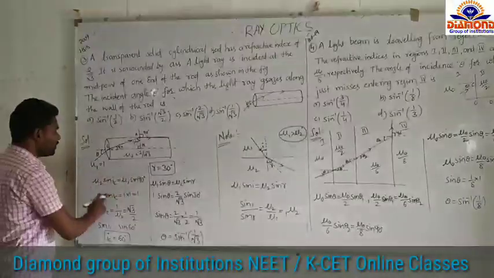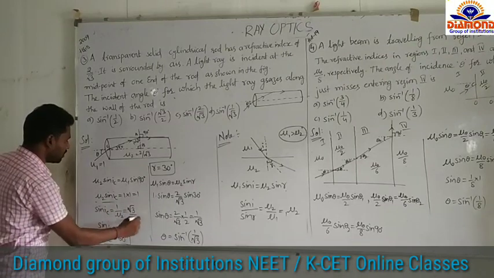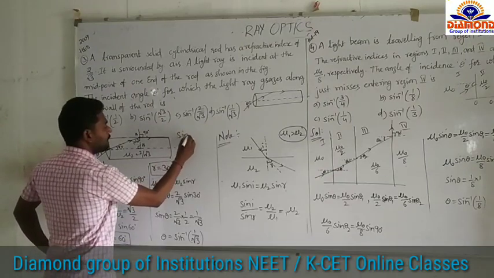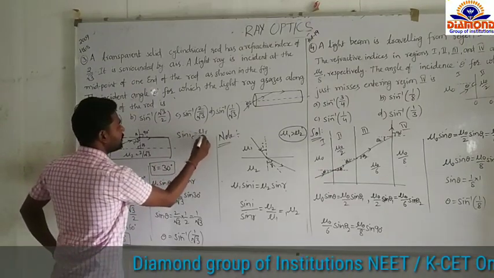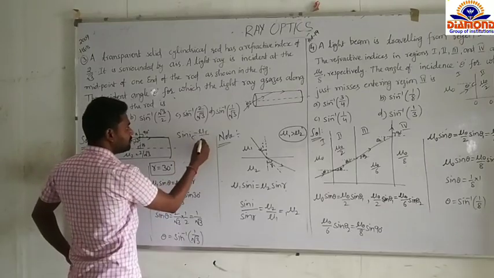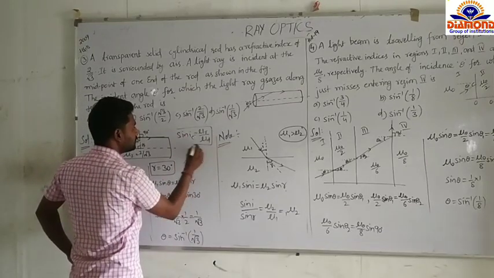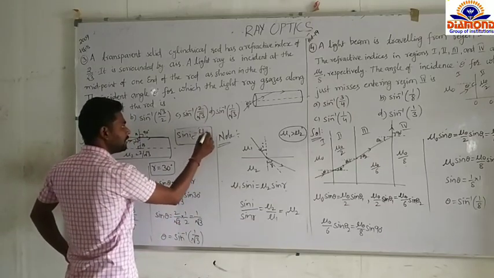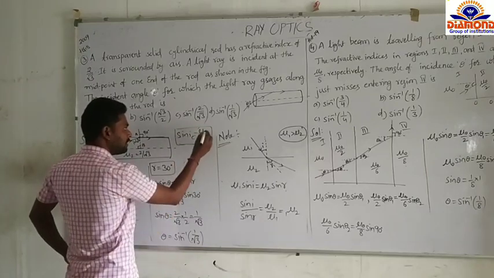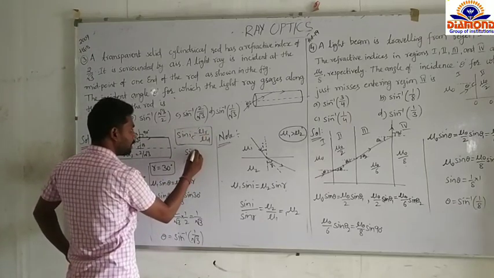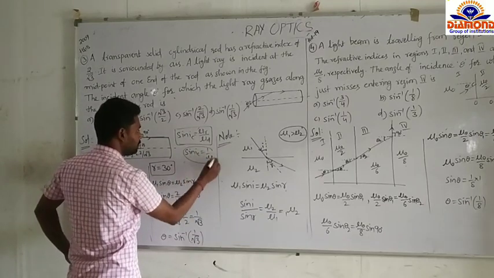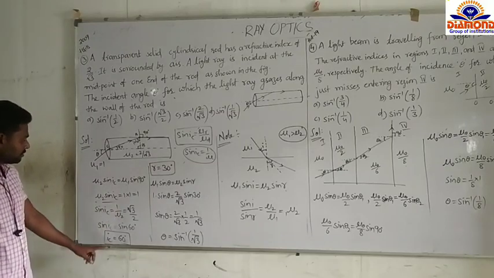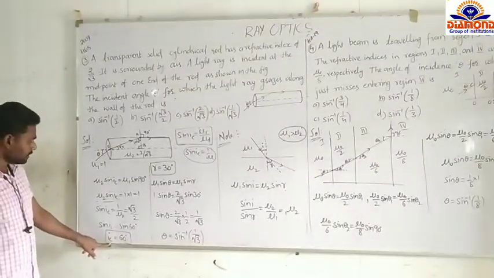So instead of doing all these steps, we can directly do this step also. If the surrounding medium is air, then the critical angle formula is sin IC equal to the ratio of the refractive index of the rarer medium to the refractive index of the denser medium. This is the direct formula. But here the surrounding medium is air, so the rarer medium is air. So the refractive index of air equals 1. Directly we can write sin IC equal to 1 by mu. I explained this one, so directly you can use this formula and substitute the mu value. You will get the critical angle 60 degrees.